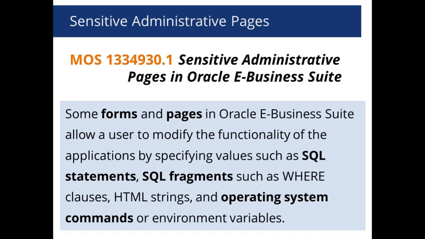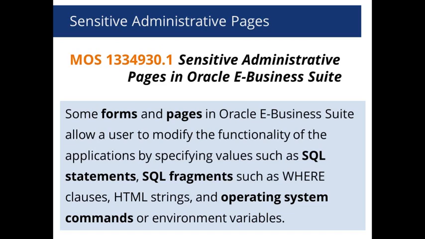the documents, if you want to write the document numbers down, the document numbers for 11i are 189367.1, and the R12 document is 4. Gosh, I drew a blank on it, but we'll put those in the chat box. Both of them are referring to this document where they've broken out what used to be called SQL forms, and now they've changed the terminology to sensitive administrative pages in Oracle eBusiness Suite.